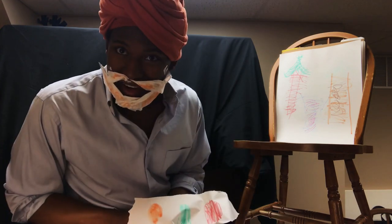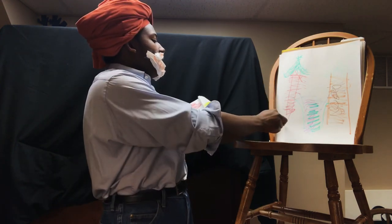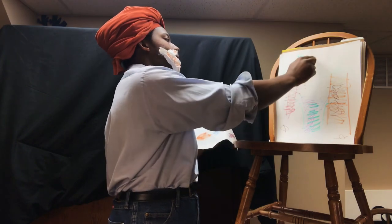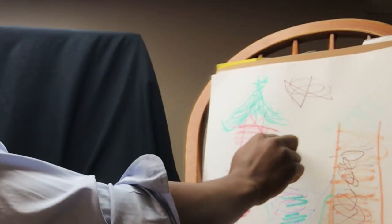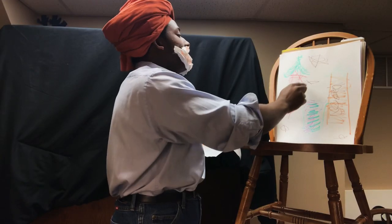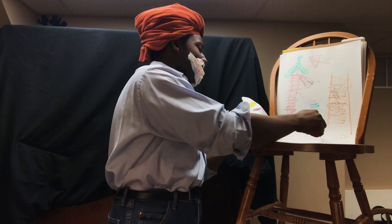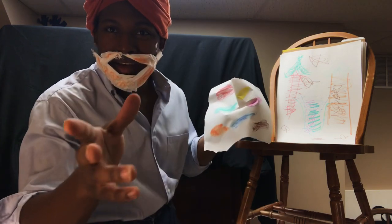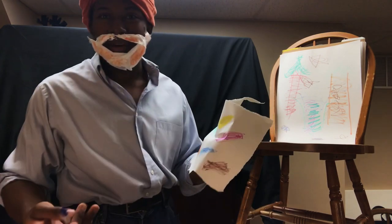We're going to add a bit of green. You can add a little bit of rocks — rock, rock — going down, left, through, and then circle it in. Down, left, that's my right, down, left, through, and circle it in. So just make it very nice, like that. A little bit more red, and whack it off, just like so. I'm coloring my rocks with blue because that's my favorite color.